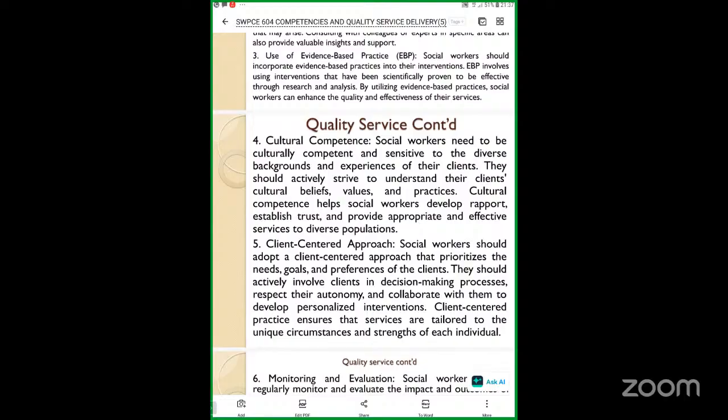A drug that has been tested, that is what we mean. Practice that has been very, very effective and efficient, practice that has been impactful. You can make use of it, borrow it, and use it. This involves using interventions that have been scientifically proven to be effective through research analysis. We take immunization today because those immunizations have been seen to be very, very helpful in actually preventing some diseases or illnesses that will affect young babies between age 0 and 5. And they are taking this immunization because those have been tested, they have been proven to be very, very effective.